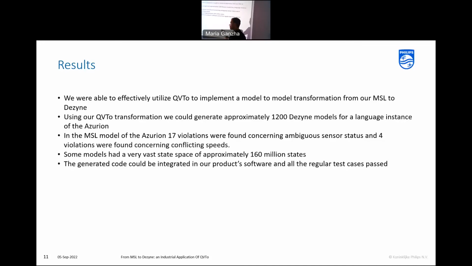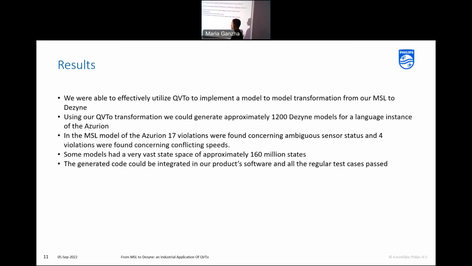So you can also set speed using that language, and we also found violations for that. Unfortunately, we were not able to verify all of our generated models because some of them have a very vast state space for the model checker. So it took too long, not within an acceptable time period, for the model checker to give us some results.